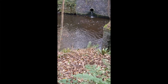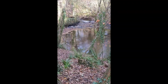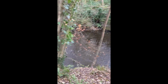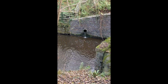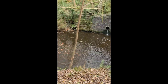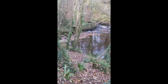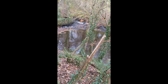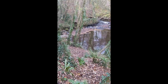All right, here is the other side of the little retention pond, and you can see the river flowing through there, and the drain coming out right there. I'm assuming it's just fed by a river or stream on the opposite side of the highway that's up that hill. I'd have to look at it on a map to see, but it looks like I'm going to be able to go this way down the hill and see. So I'll look and see what is over there.